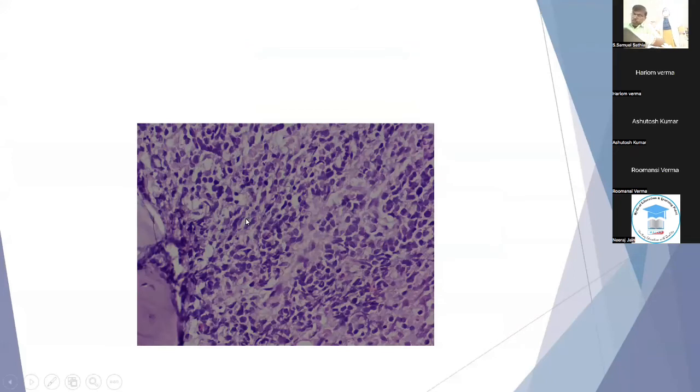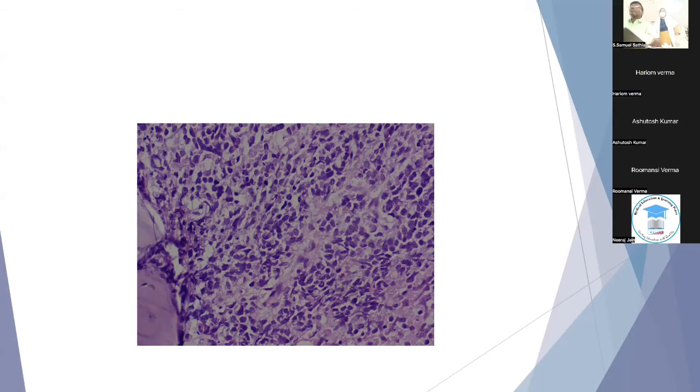This is the trephine section. We can see there is diffuse infiltration by these atypical-looking small cells. So this was a bone marrow infiltration by a round cell tumor, probably a neuroblastoma. Any solid tissue tumor infiltrating into the marrow can cause peripheral pancytopenia, like what we see here, and can cause a characteristic appearance in the peripheral smear, like the presence of teardrop cells, the presence of nucleated RBCs, or the leukoerythroblastic blood picture, as we call it.